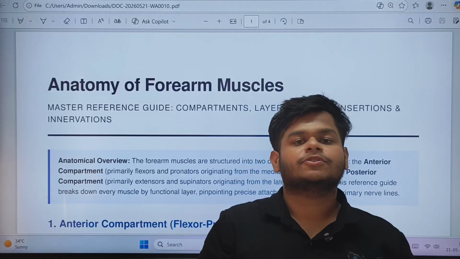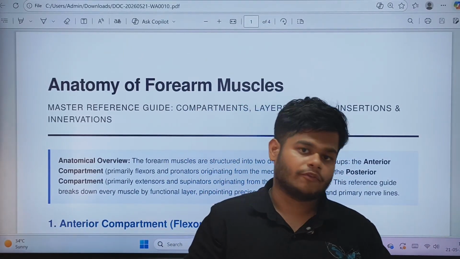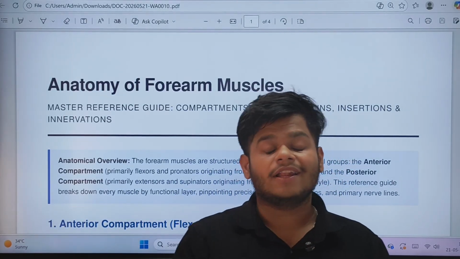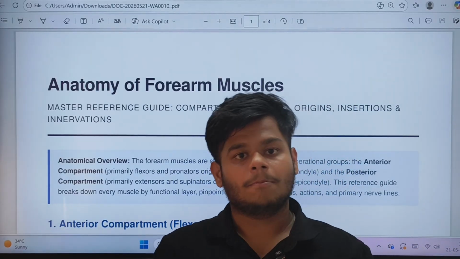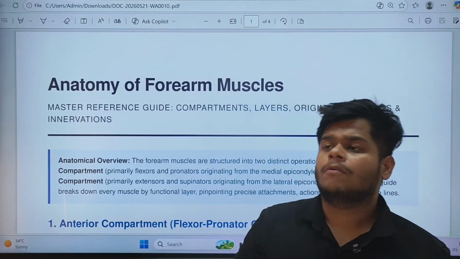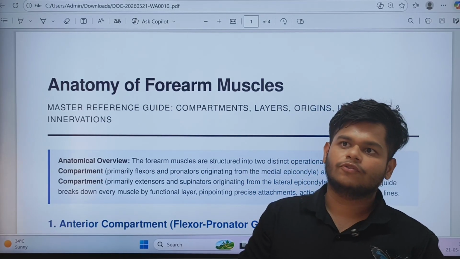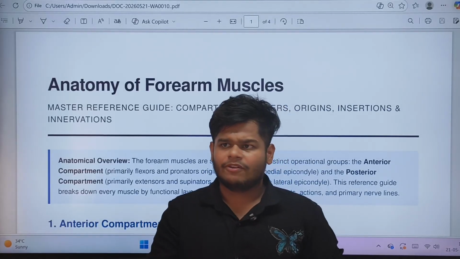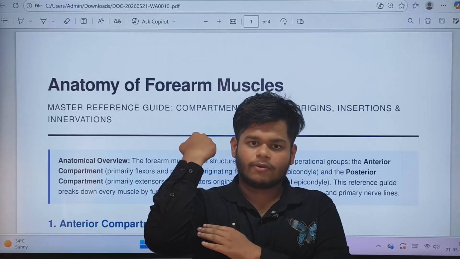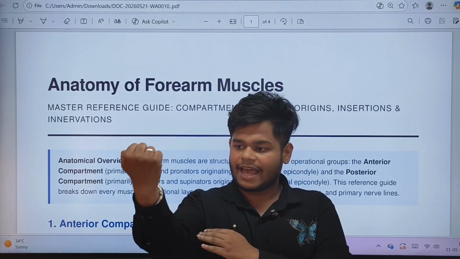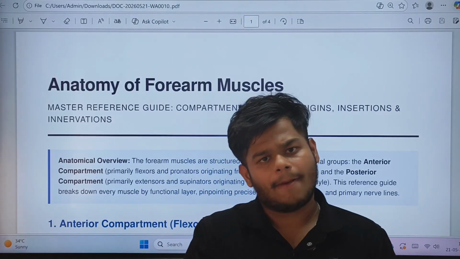Okay, in the previous two sessions, we have learned about the radius and ulna, the two major bones of our forearm. Now, in today's session, we will talk about the muscle attachments of these bones. When you study the bone, we have seen that these bones are useful for doing two main actions with the help of the elbow joint: flexor action, which reduces your arm to forearm angle, and extensor action, which increases your forearm to arm angle.